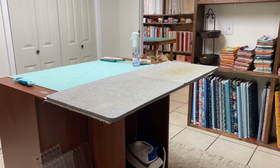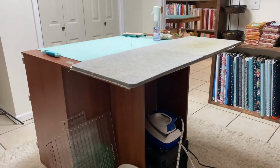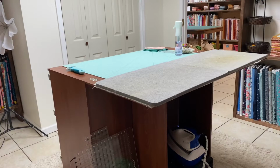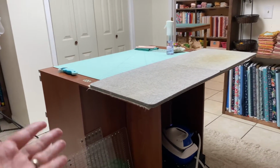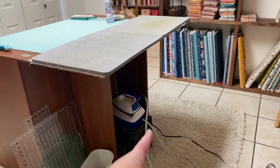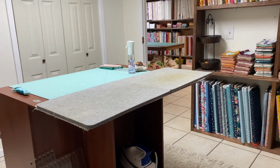Here is a view of my pressing mat, and my pressing station, I guess you would call it. This table came from Arrow Sewing. It's called a cutting table. It's the Dingo cutting table, and I actually have a video about the cutting table. But really all I wanted to talk to you about today was the pressing part, and I want to talk to you about my iron. And I talked a little bit about this on Instagram a week or so ago.